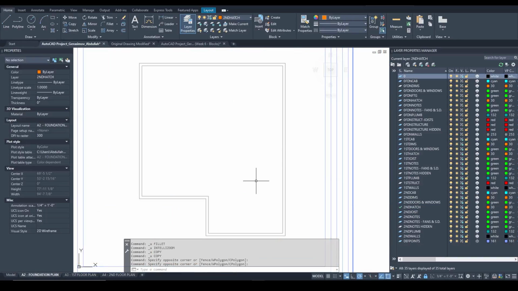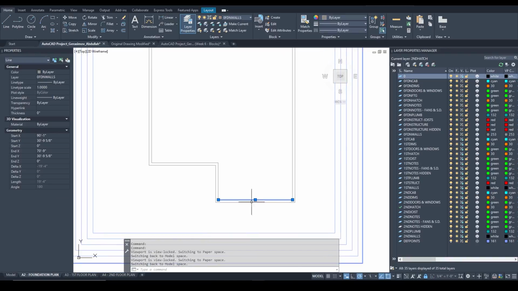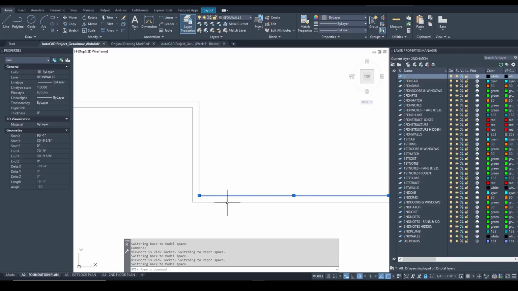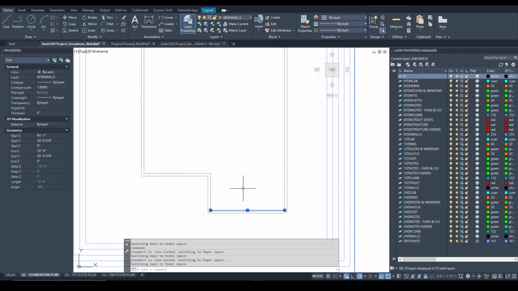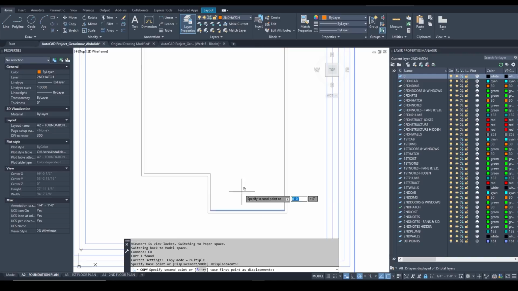Once you get to this point, select the interior portion of this concrete wall, and copy it 20 feet and 8 inches up.